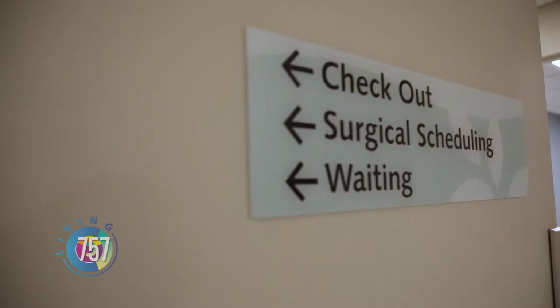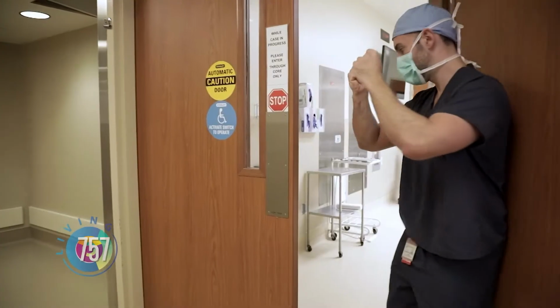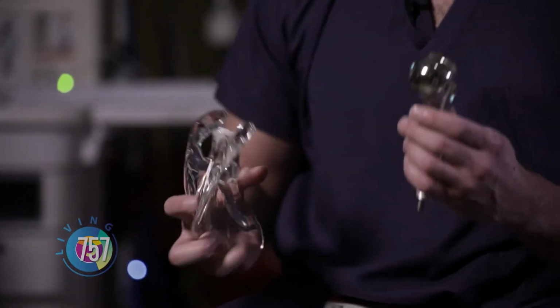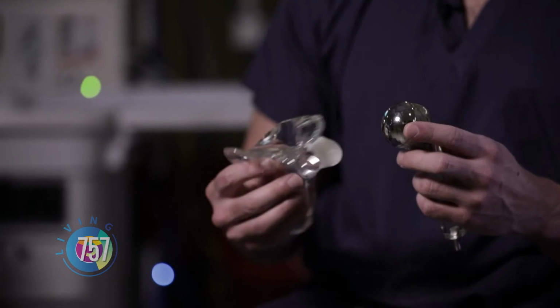Shoulder replacement is probably the most common procedure I do. Instead of cartilage, you have bone rubbing on bone, and patients feel the cracking and pain associated with that. So in traditional shoulder replacement, what we do is we create a smooth ball and a smooth socket. And these are the components we use to accomplish that. So you can see you have a smooth metallic head and a smooth polyethylene socket.